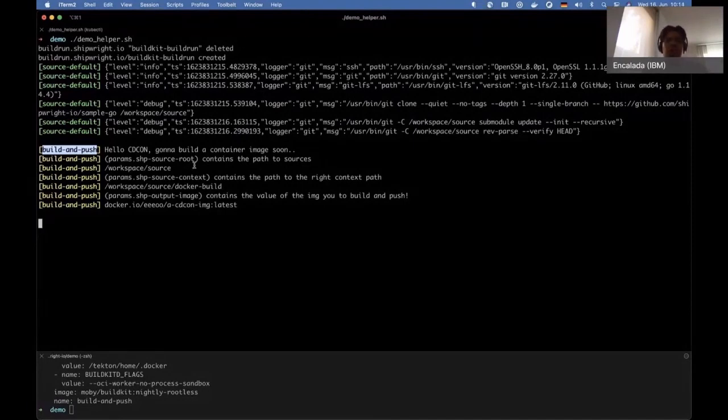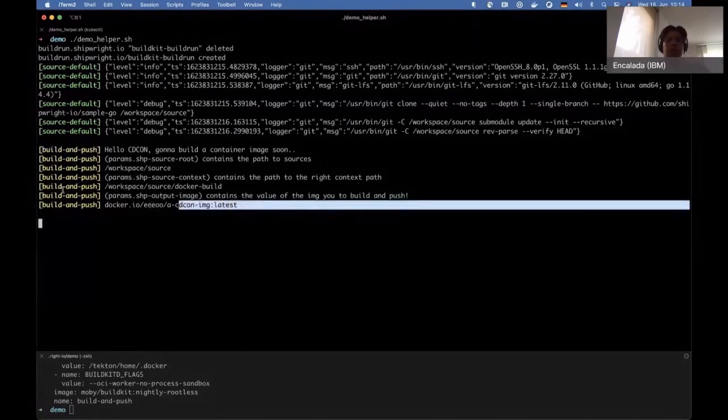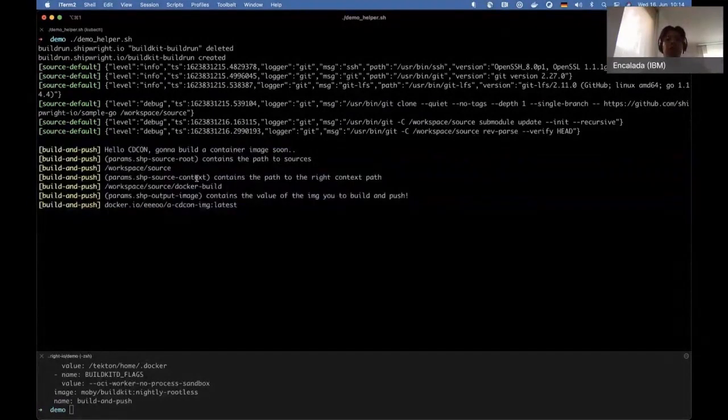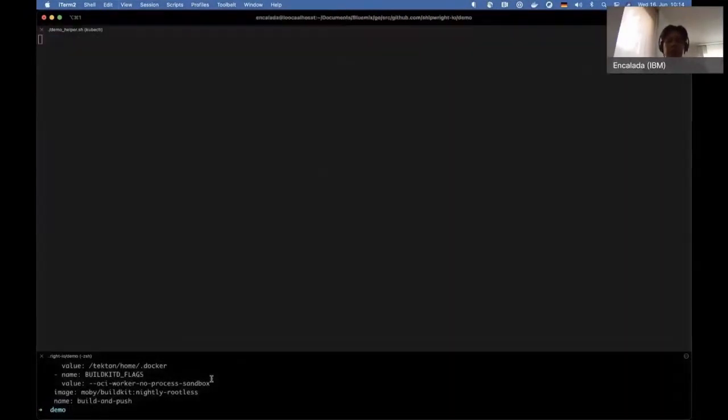The second thing is system parameters. So on the step definition, we need to know where on this step I have the sources and where I want those sources to go in the form of a container image. So if you take a look at source root, which is a system parameter, you will find this value, which is a path in this step. Source context is the same case, a path in this step where the sources that we want to use for the build are. And then output image is basically the value for where I should push this image.